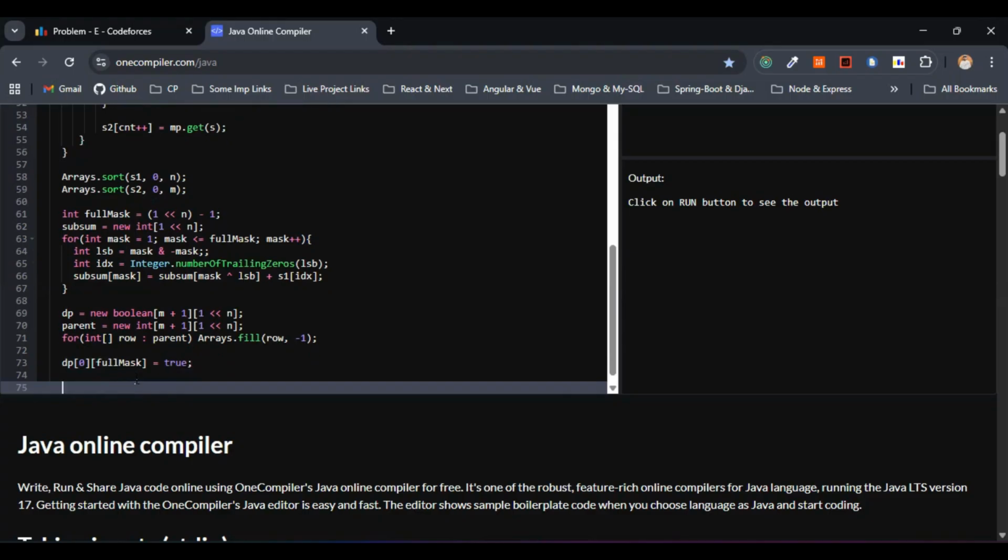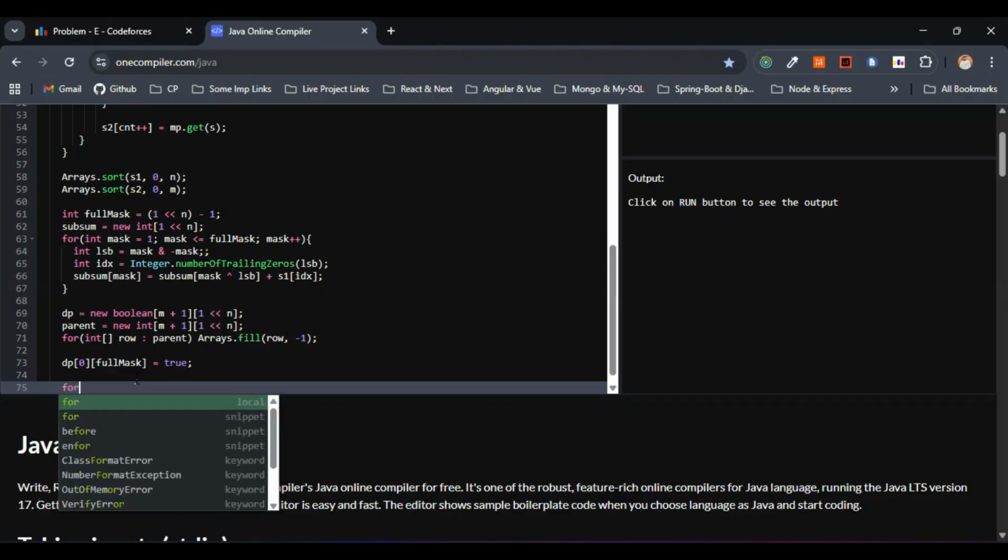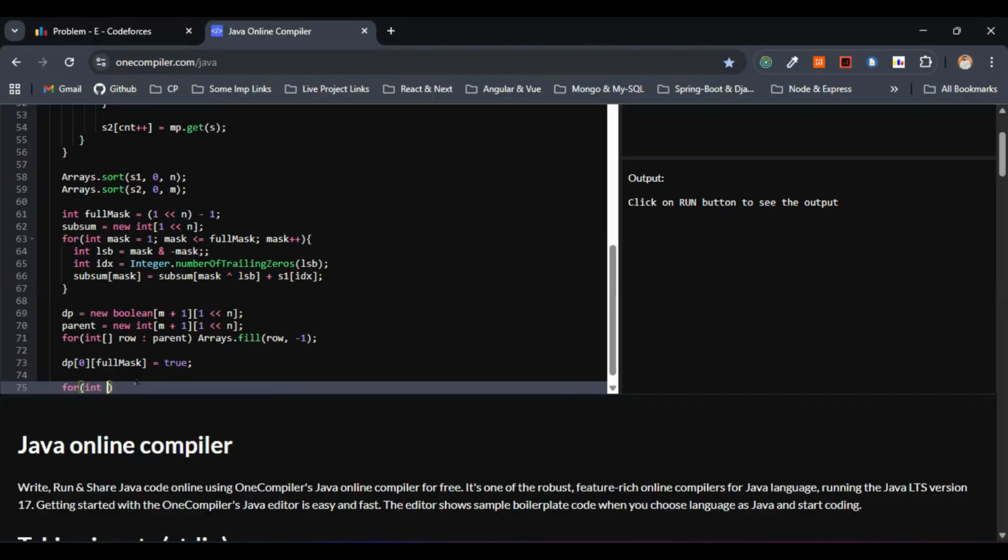Simple. Now let's go with the iteration part. Right, so this is a big headache, so many nested loops. We have to go with the r, we have to go with the sub, and also the mask as well. So first, for each target index r, let's go with the zero-based in sorted S2, according to the approach. So here this will be int r equals 0, r less than m, so let me increment the r.